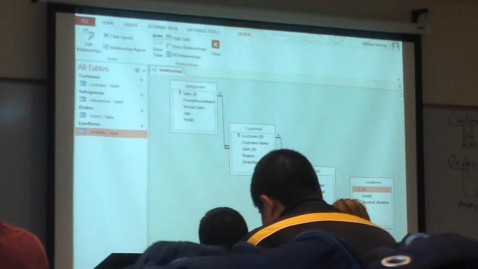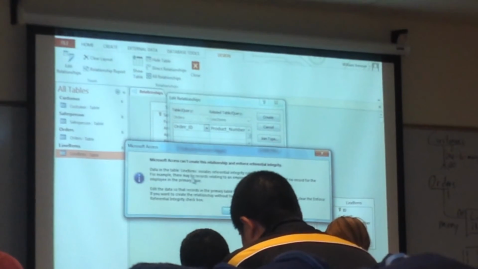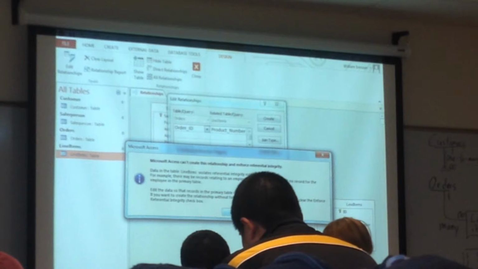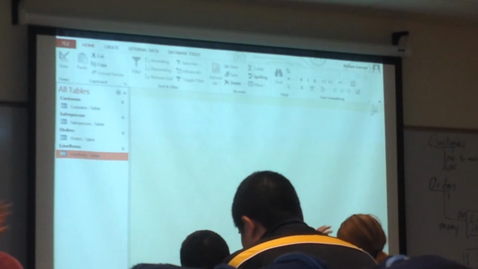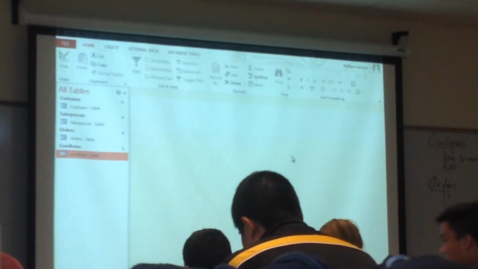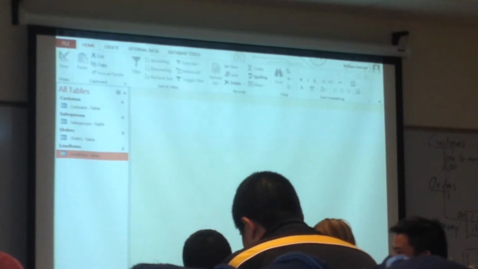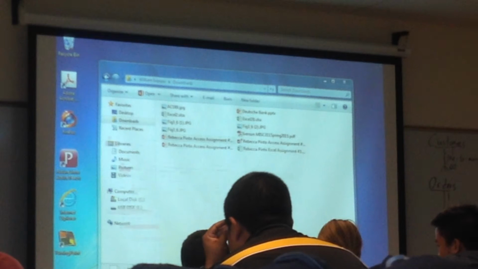Okay, relationships. Now can I go from number to number and enforce that? Then I got the same thing. I got to look at the data that's in there to make sure I have 1s, 2s, and 3s, and 5s, and 12s. I think I put in some data that doesn't exist. Yes? This has this error, and I'm reading it again. It says the database manager would not want table orders because I need this. Because you need to close it. You've got something else closed. Look at what you have open down here. I got everything. Yep, you got everything in the world open.